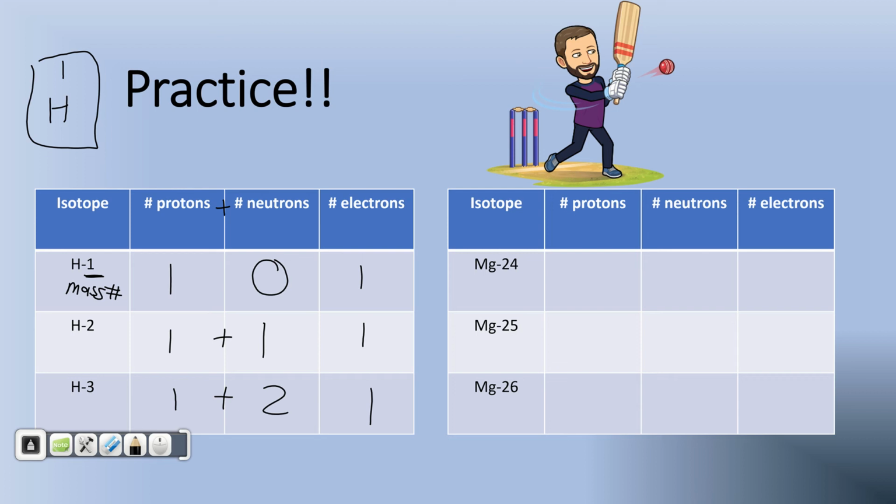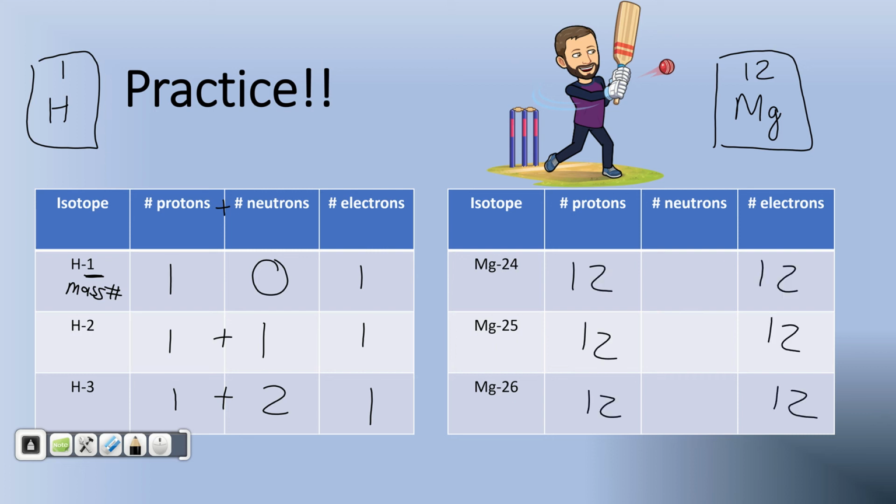If I try out magnesium over here, magnesium has an atomic number of 12. So all of them have 12 protons, and all of them have 12 electrons. Then I have to subtract from the mass number. 24 minus 12 is 12. 25 minus 12 is 13. 26 minus 12 is 14. It is very common that you'll see just 1 or 2 more neutrons in the isotopes. There are some rare elements where it could jump 3 or 4 neutrons between the isotopes, but generally with the smaller ones, they're usually just 1 or 2 neutrons larger.